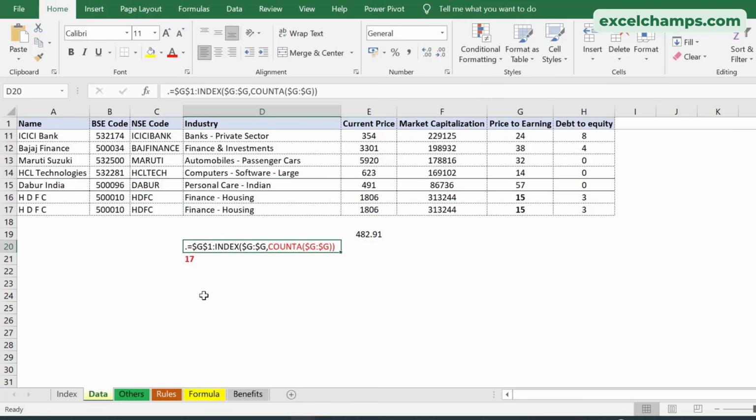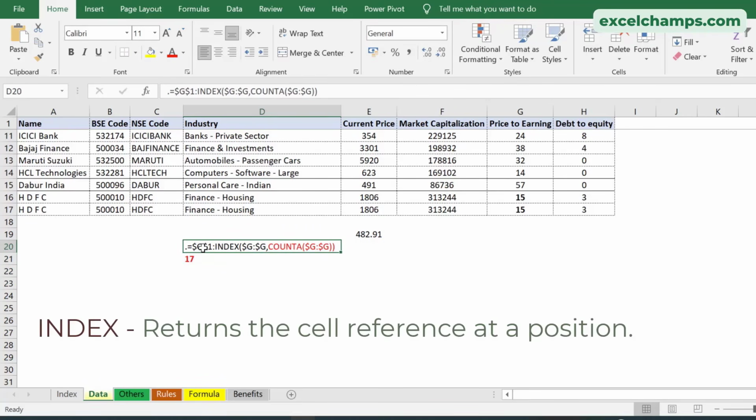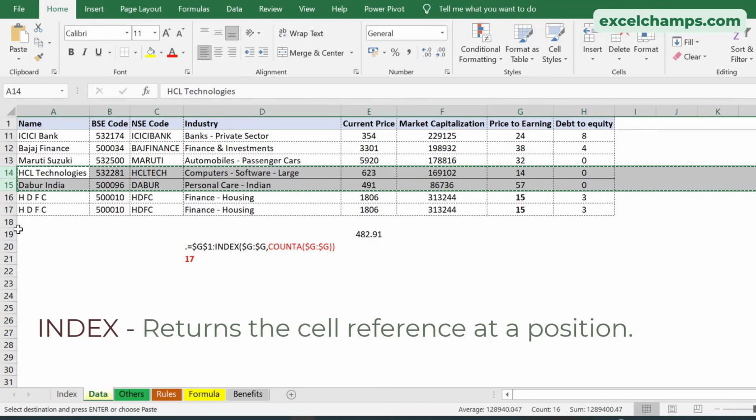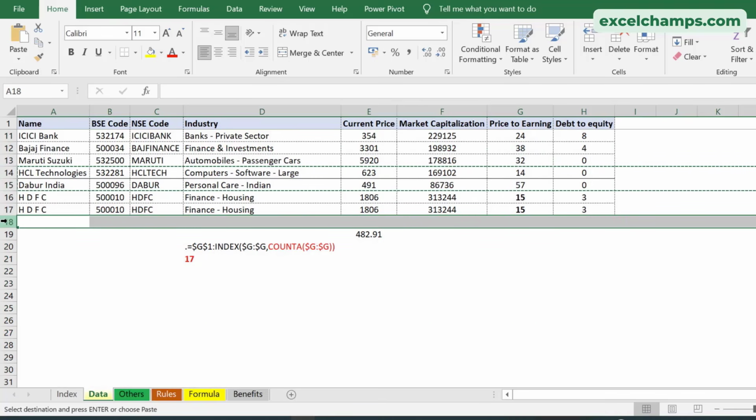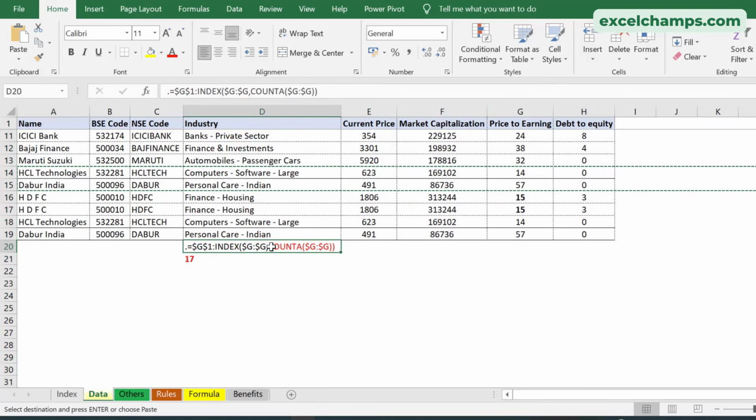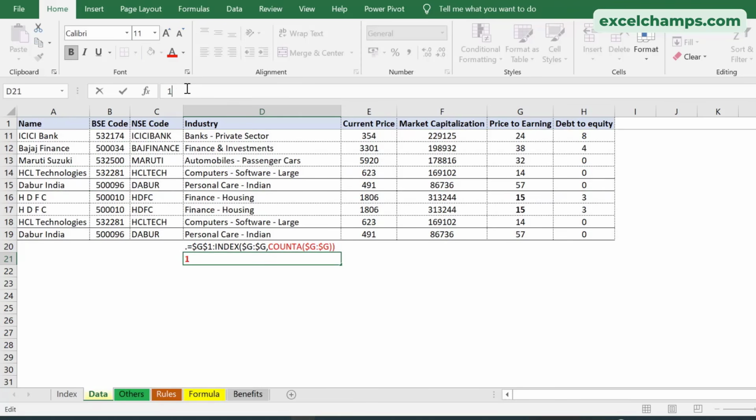Now my complete formula becomes a range starting from G1 to INDEX G17. So my formula will automatically apply to the G1 to G17 range in this column. Once I add two more rows here, my non-blank cells will be 19. Then my COUNTA in this range will be 19 and my formula will automatically become G1 to G19.